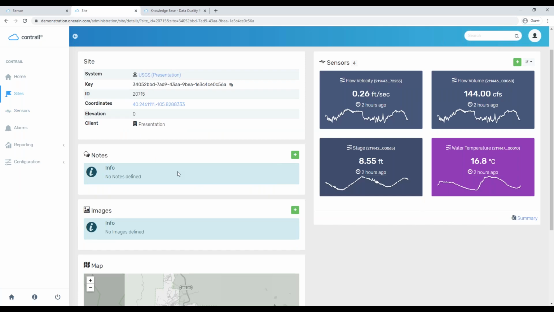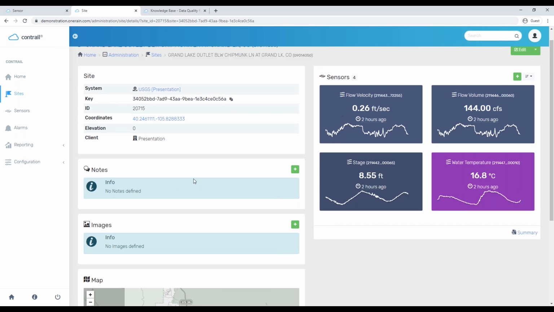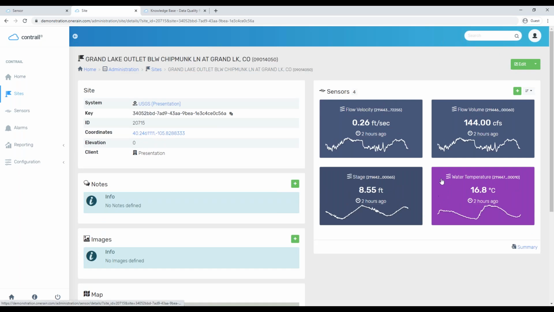So another thing that comes up with different conversions that we have is that sometimes the data that we receive isn't using the units that we want. One example would be at this site where we're receiving water temperature in degrees Celsius. Now, I love metric units, but I'm not good at understanding what degrees Celsius means because I've been raised to know degrees Fahrenheit instead. So to me, this value doesn't necessarily hold a lot of meaning.